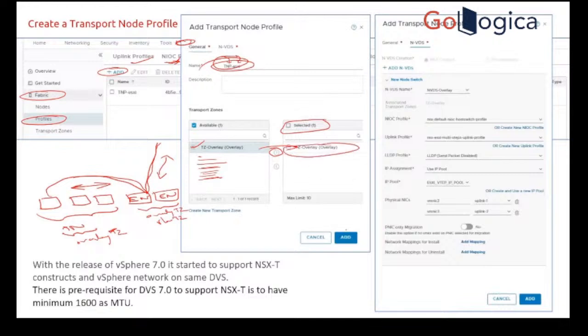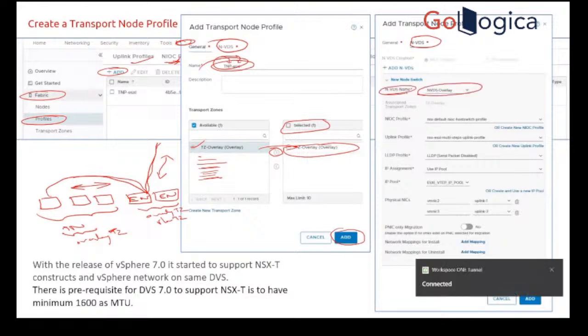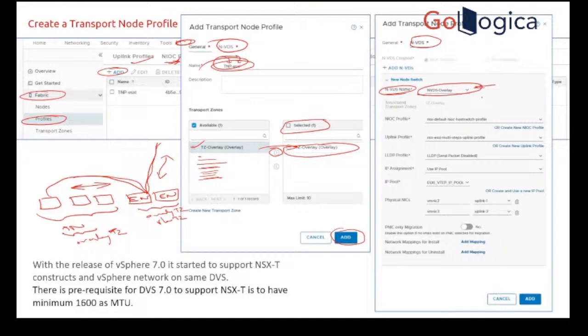Now we'll say Add, and go to the second tab. What are the options here? We have many things to set. One, we give the NVDS switch name, a name to use for the transport zone switch. Then the NIOC profile, network I/O control. These default profiles are already there, so we are not creating it; there is no reason for us to modify it.